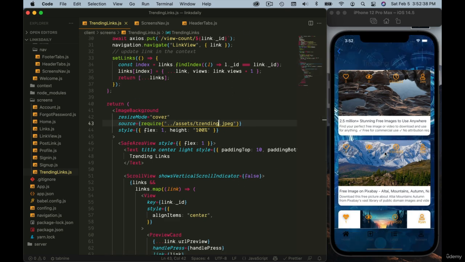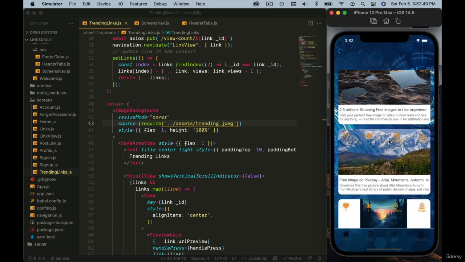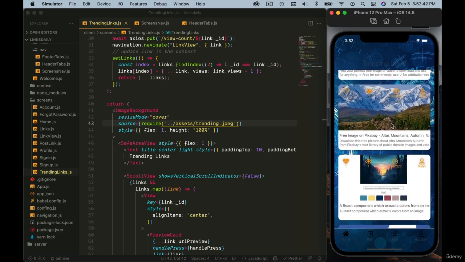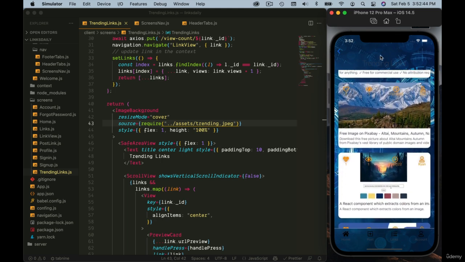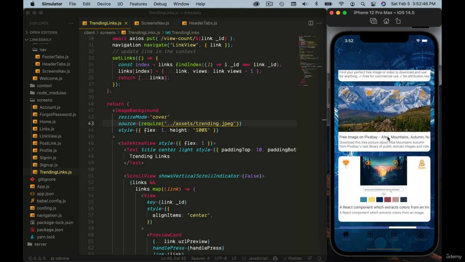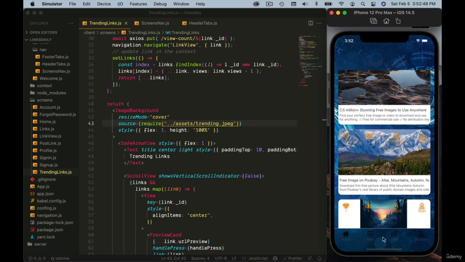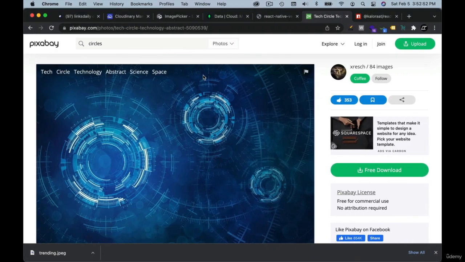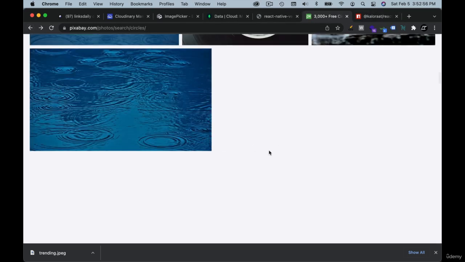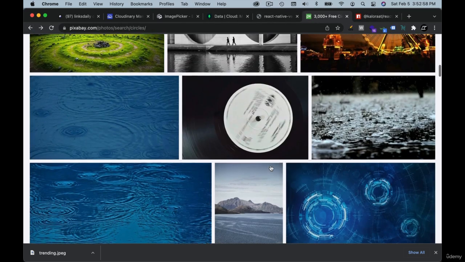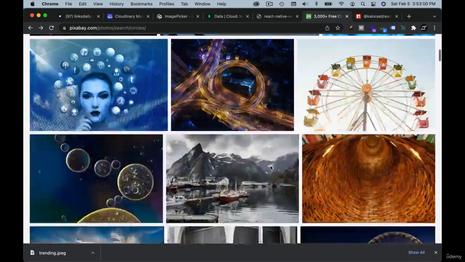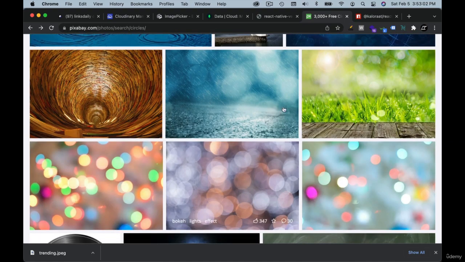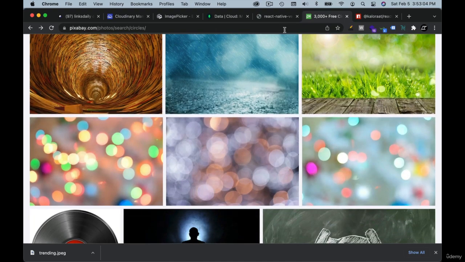Okay, now we can fix this, but still it is a little too dark for our footer icon, so I think we need something light. So let me find another image, something lighter. Probably this one looks good.